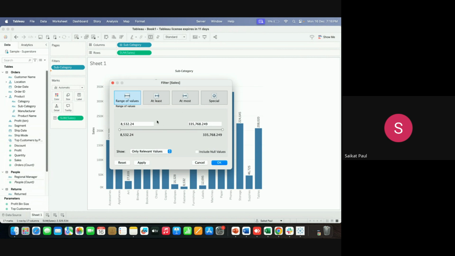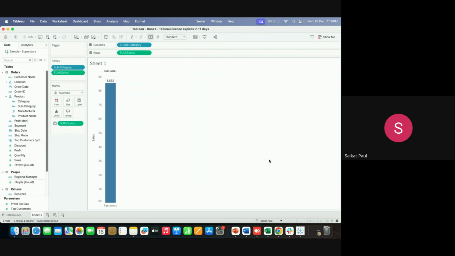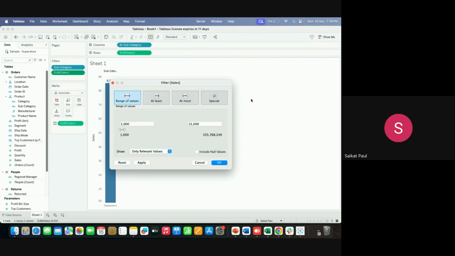Now here you can select, Sushanto, the thing that you are saying, from 1000 to, let's say, 12,000. Now if I apply it, I'll get that. Let me edit the filter again. So this is what I'm getting; the rest are above 12,000.